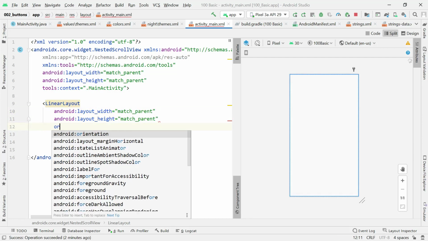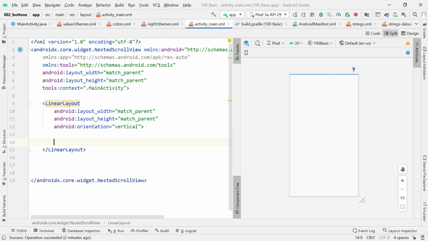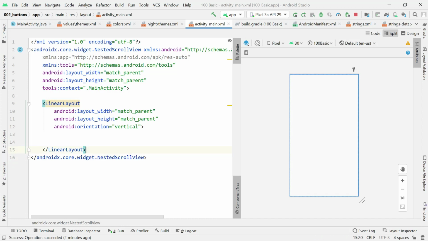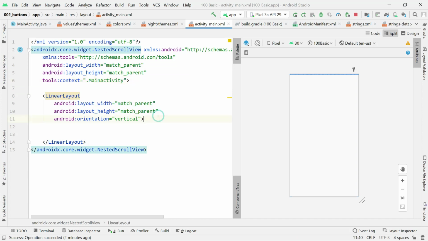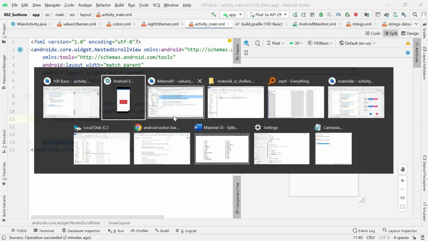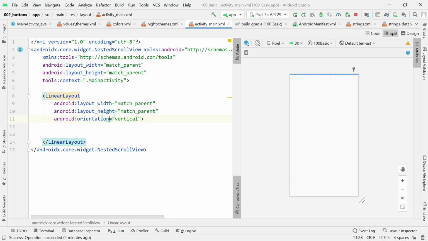So I'm going to make orientation vertical, but for the sake of saving the video speed, I'm going to be copying this code that I've already created, and then I'll be explaining it, because if I had coded it, I'll just make the video too long, and will not be able to finish in time. So I'm going to copy the code and I'll explain it, because I've already coded it before. So what I want to do here, I want to make a section where we'll click on, and then to show for us an activity of basic colors.